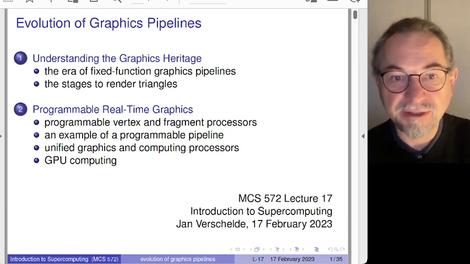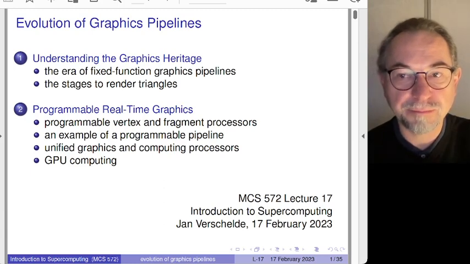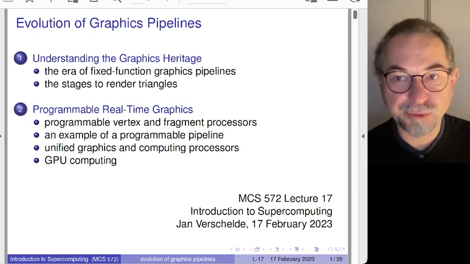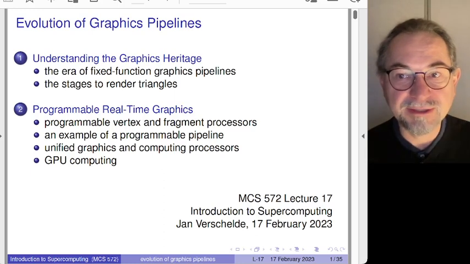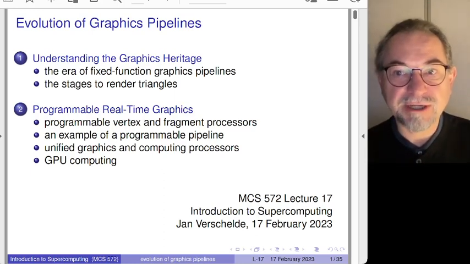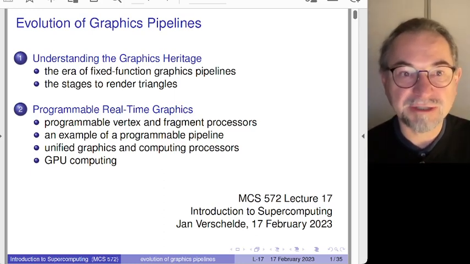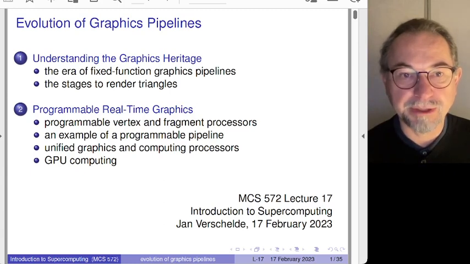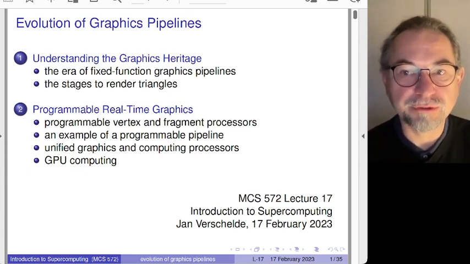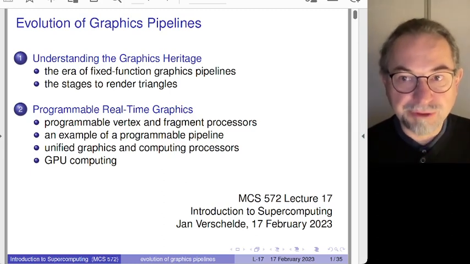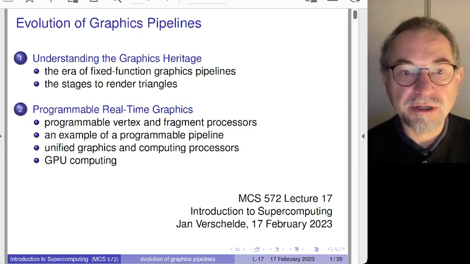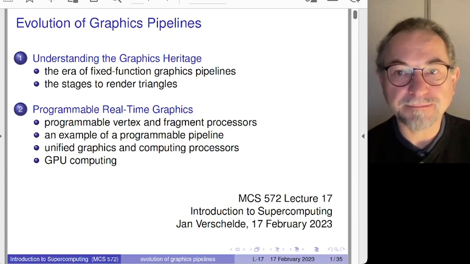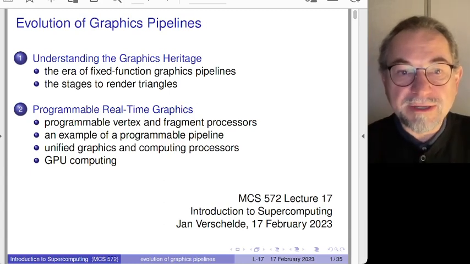Because of the importance of teraflop computing and actually personal supercomputing, the GPUs have taken now a more central stage, and I will repeat that in this course. GPU acceleration is the third pillar following message passing and multi-threading, multitasking. So GPU acceleration is the third pillar for supercomputing. Okay, so there we go then.